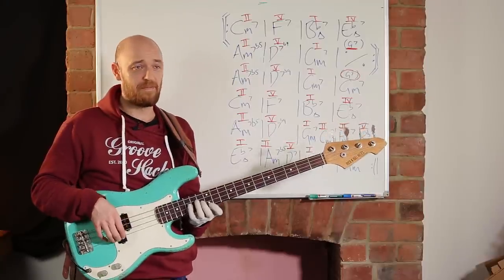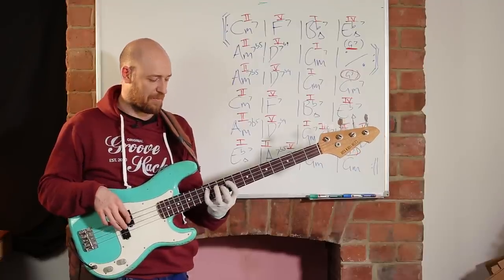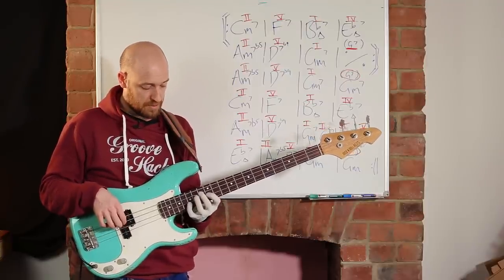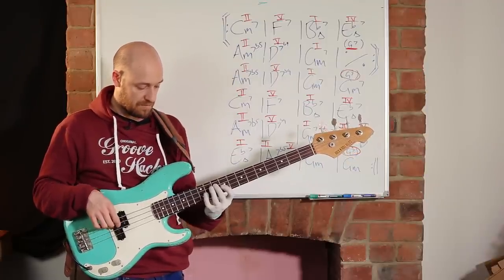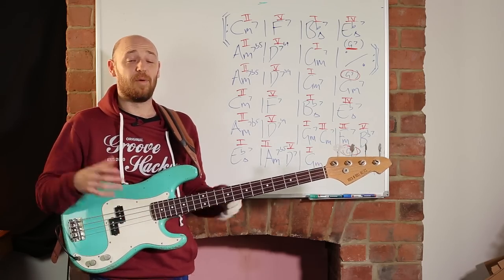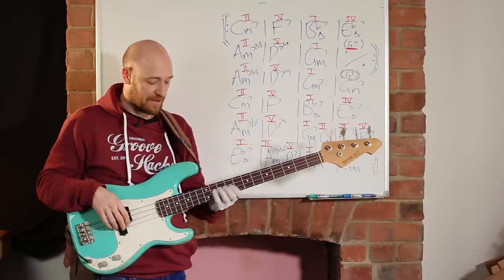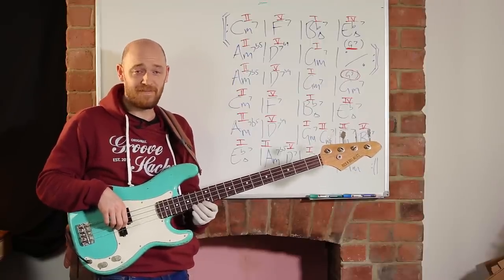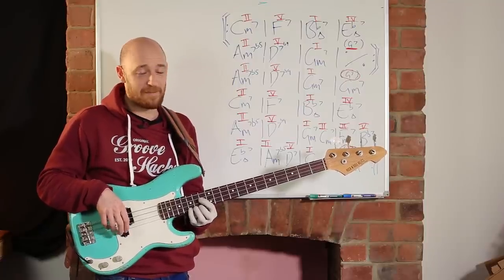Now, a little bit faster. Let's get that brain working. And onwards, okay? You can speed it up, you know, take it to where you're comfortable with it. And if you're not anywhere near that, don't worry. Just slow it down. When you're playing a solo, four. There's no technique here, simple.